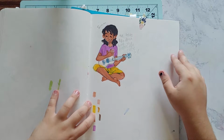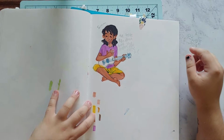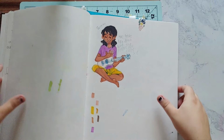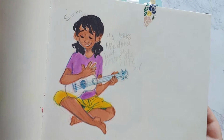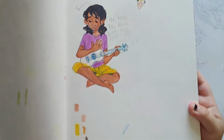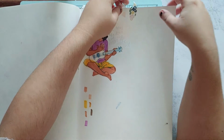That looks great. I am kind of proud of the pose and the guitar. His face looks a little busted. Let me see if I can bring him towards you guys. Yeah, his face does look a little bit busted, but overall, it's not the ugliest drawing I've ever made.